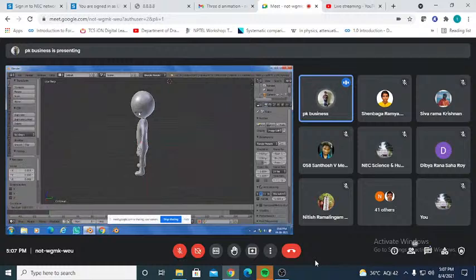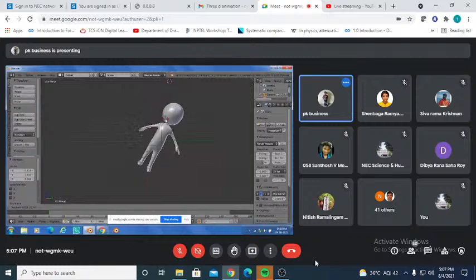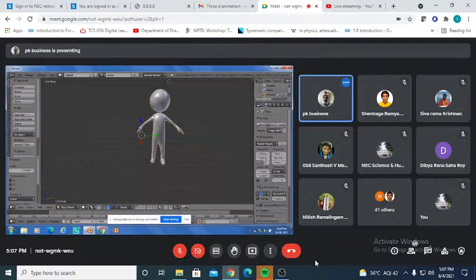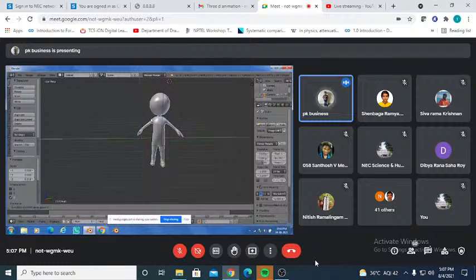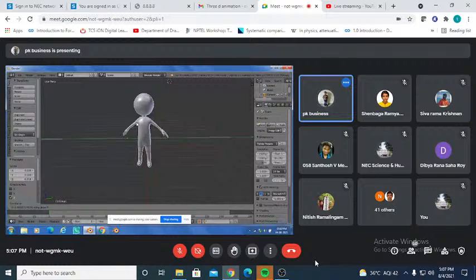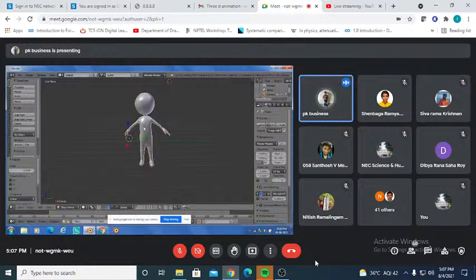For that, rotating, giving R. I'm grabbing it on the X-axis with G-X, for G-Z, and G-Y on the Y-axis. I have arranged it in the correct order.